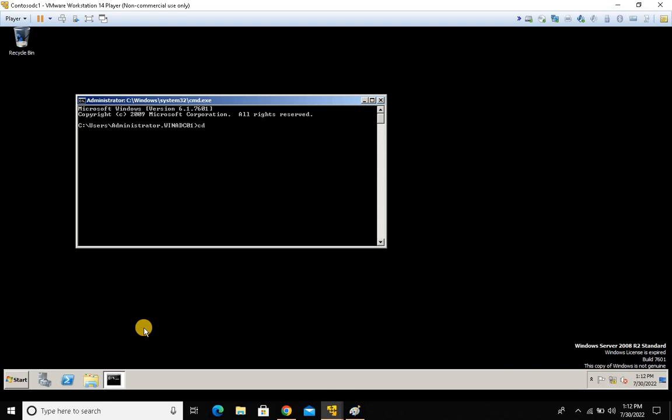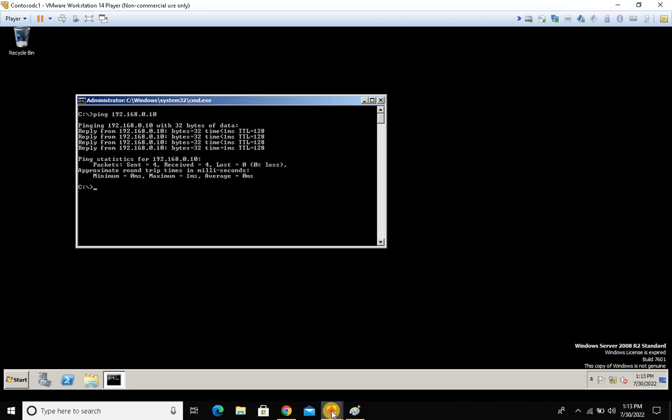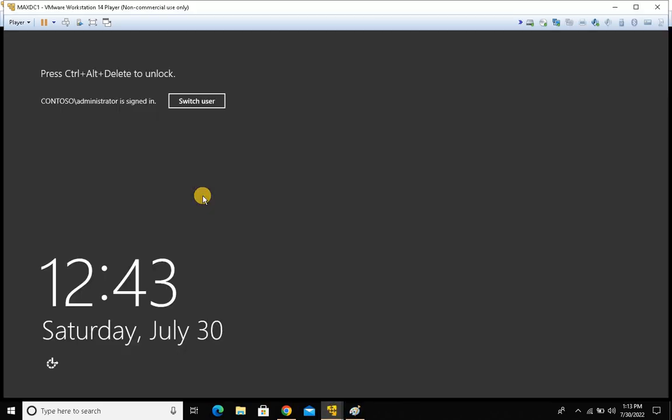Before joining the machine, make sure that this machine is reaching your main domain controller, wherever you want to join the machine. So I type in the IP address of my main domain controller, which is this.